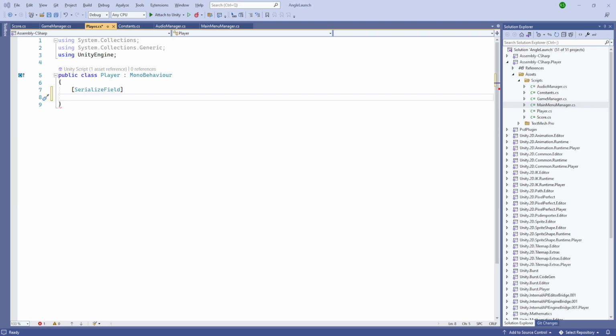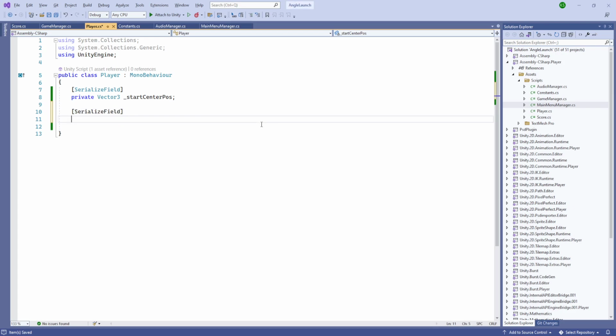Looks better, 2022 version at least. And first we'll have a private Vector3 of start position, which is going to be the start center position. We don't need to calculate it, we'll directly assign it.